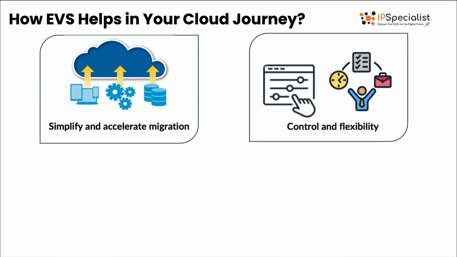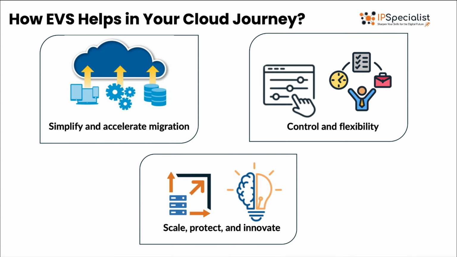Next is control and flexibility. Even though your workloads are running on AWS, you still retain full control over your VMware environment. You can customize and optimize your virtualization stack and third party tools or choose how you want to manage it, whether you self manage or work with AWS partners.